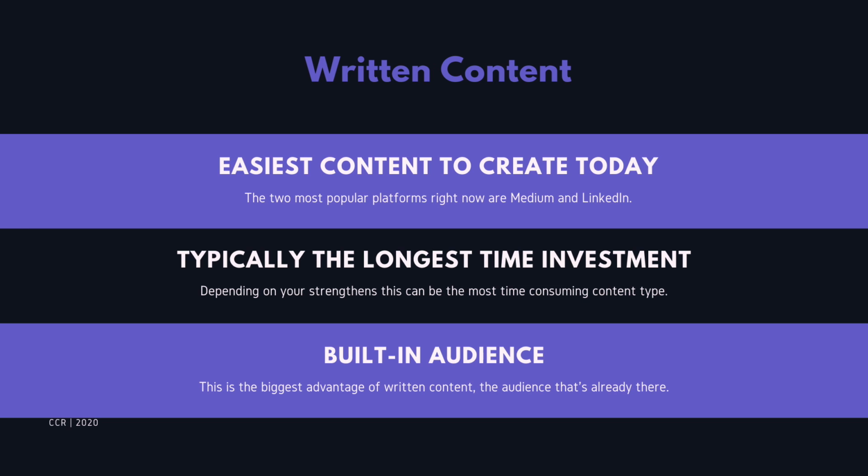So first up, we have written content. So this is just some highlights. We'll be diving deeper here in a second of my thoughts on written content. It is the easiest to create by far. The 2 most popular platforms right now are going to be medium.com and of course LinkedIn. I'll be showing you both of those places, not that you haven't been to LinkedIn, but how to utilize it a little better maybe. Flat out, it's just too easy to do written content.